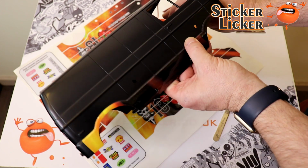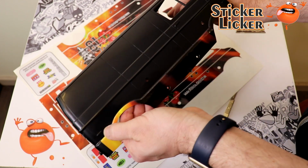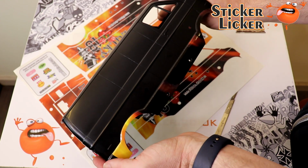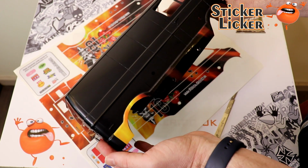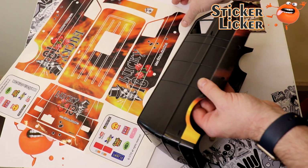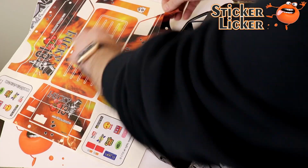So here we have the first piece finished. We will now take the next piece and follow the exact same process. I'm going to speed things up a little bit for you soon, so you can see each piece of the skin kit go on in a shortened time. We will pause at points to note later on.